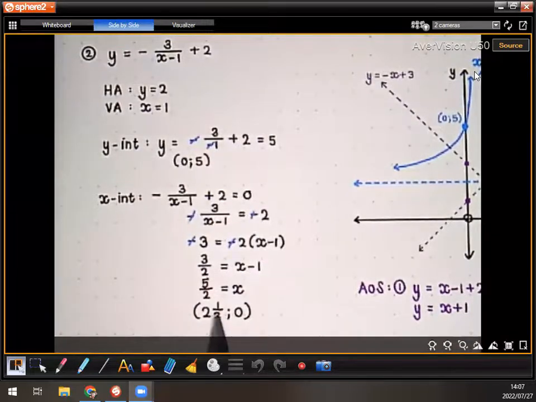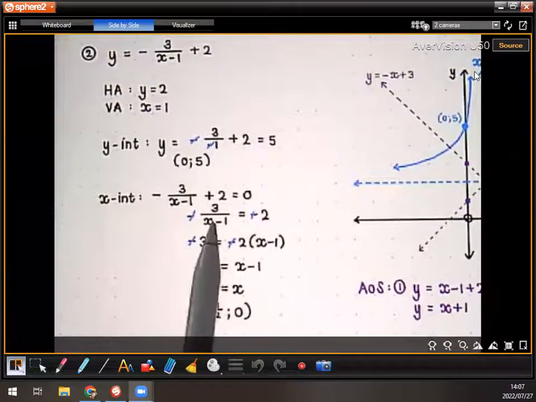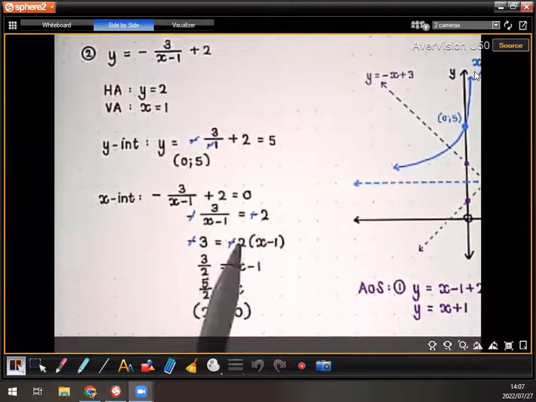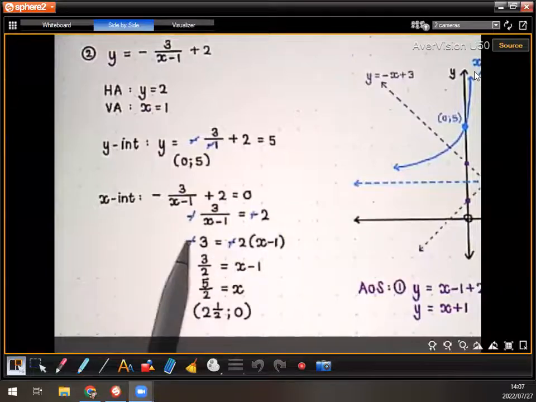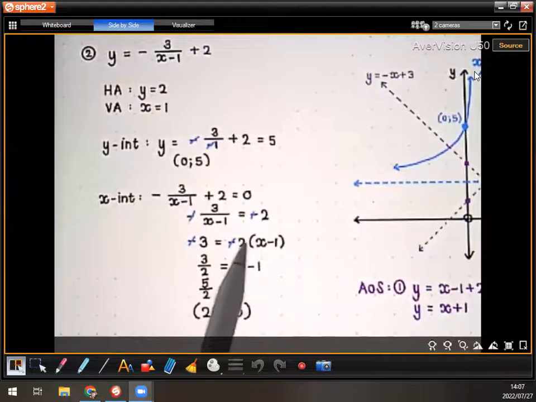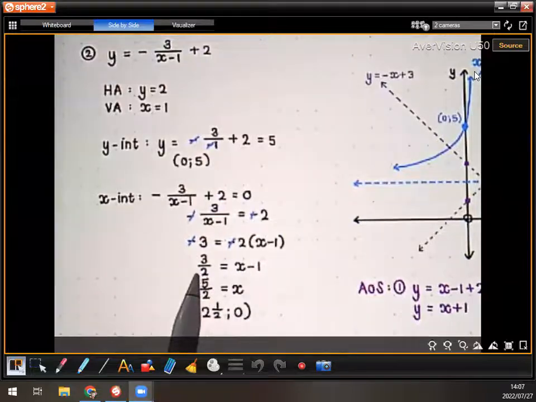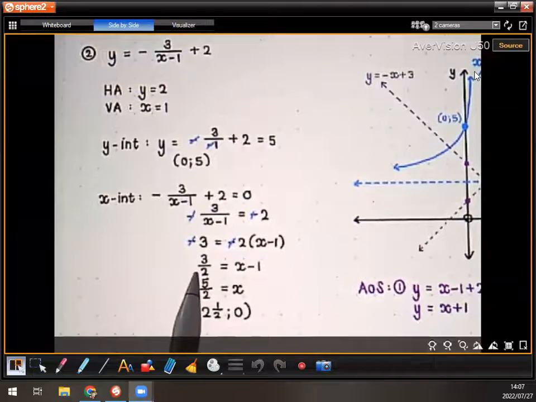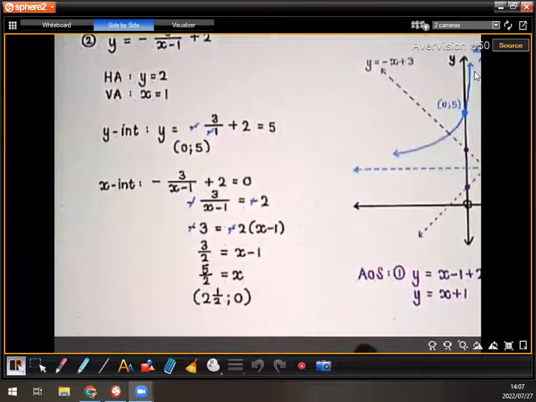Okay, but if you didn't, that's fine. You still had your negative 2, you could have just taken that x minus 1 over to the other side, which is what we've been doing the whole time. And then here, it was probably a bit easier maybe to see the minus and the minus are going to come out. You need to now move that 2 over to the other side, because remember, we're trying to solve for x, so we must get everything away from the x. So the 2 you're going to divide by on this side, and then you must add 1. So that minus 1 becomes a plus 1, and you're ending up with an x-intercept.